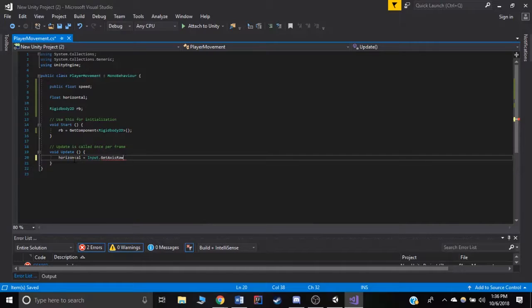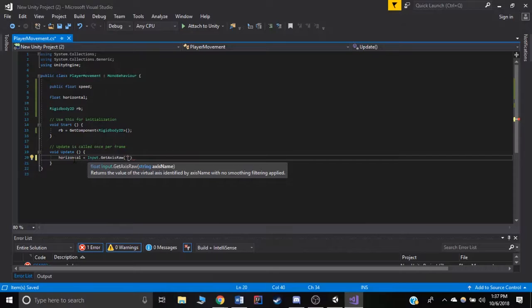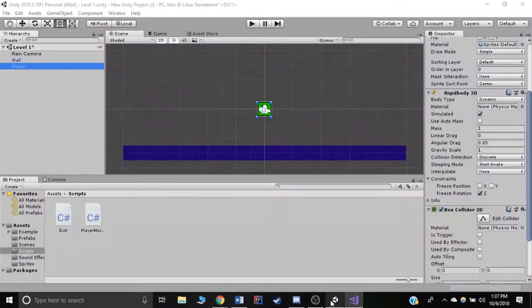So this will be GetAxisRaw. We'll get our input in terms of either -1, 0, or 1. There won't be any in between. That's different from GetAxis. Because we're on a keyboard, you want to use GetAxisRaw because there isn't any in between when you're clicking a button, whereas on a controller there is some stuff that goes in between. I think it's called Horizontal. I believe so. Yeah, I'm going to look at it really quick to double check.